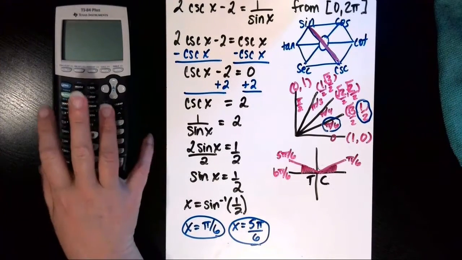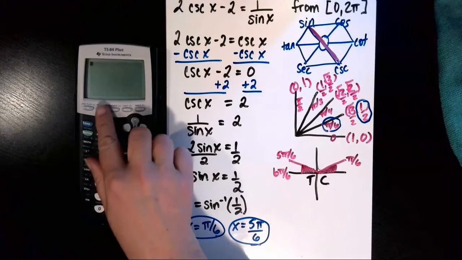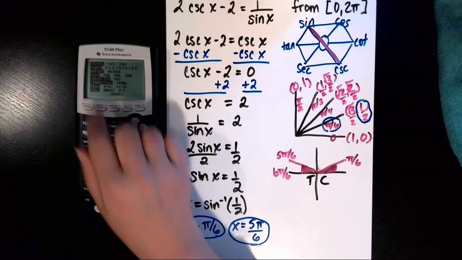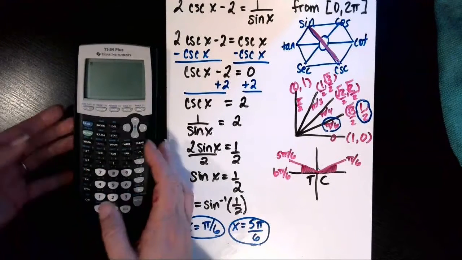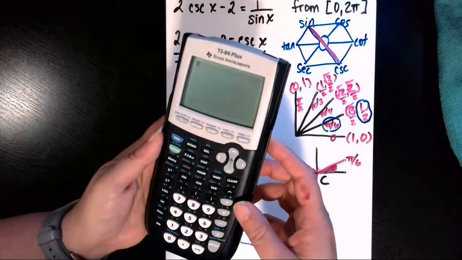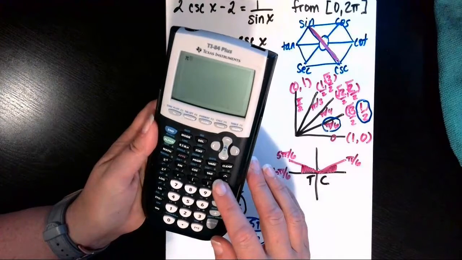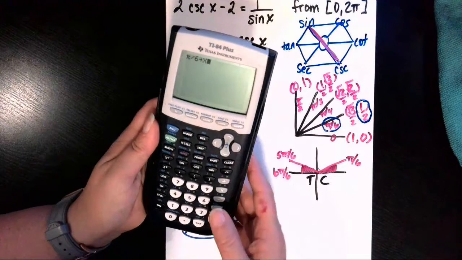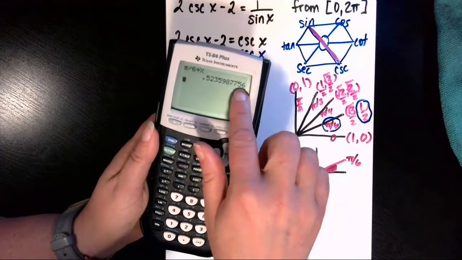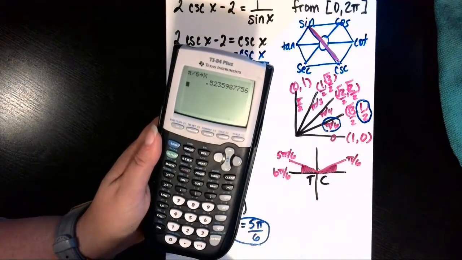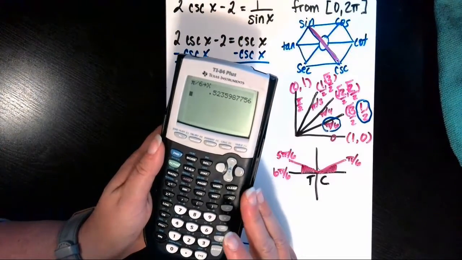So now we're going to go ahead and check those answers in the graphing calculator by first making sure that we're in radian mode. And then we're going to store pi over 6 into the calculator. So I'll just lift this up so you can see it a little better. So second, and then pi divided by 6, store x, and press enter. And even though the calculator shows a decimal approximation, it knows that we wanted that exact value to be put there. And now we're going to check it in the original equation that we were given.